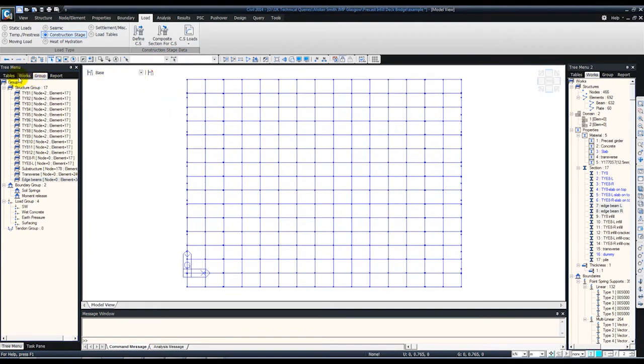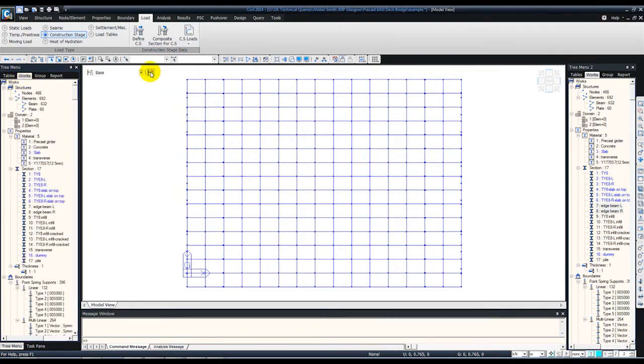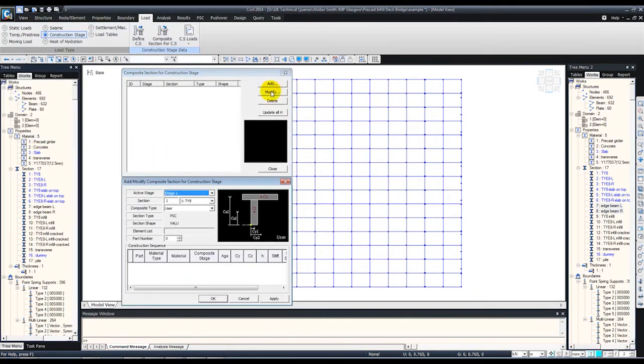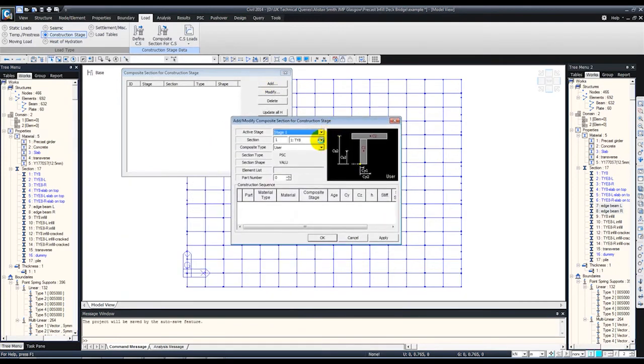Now we need to make sure that we have got all the composite section parts separated out. So we go to composite section for construction stage, add, and we start defining some composite sections. So start with TY8 infill.